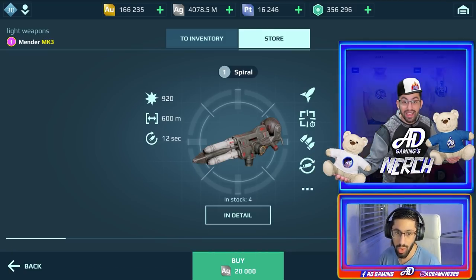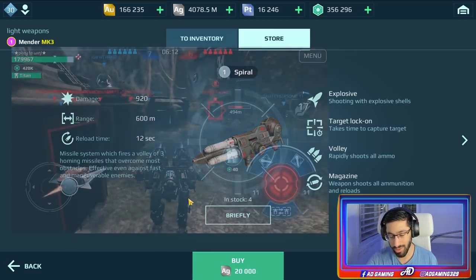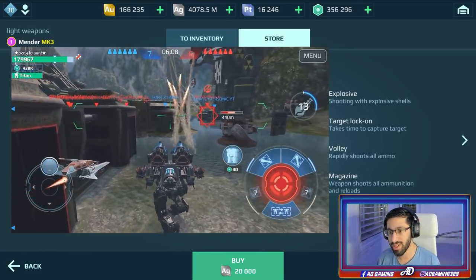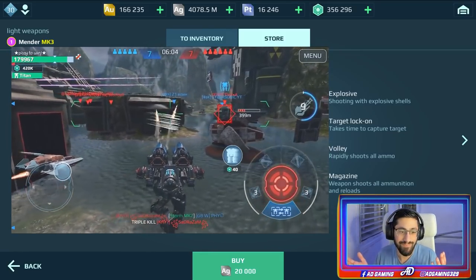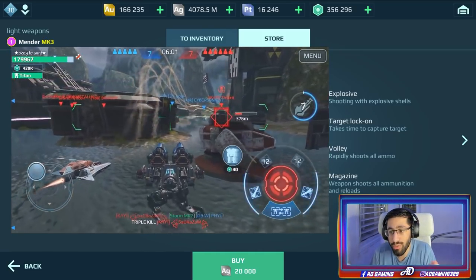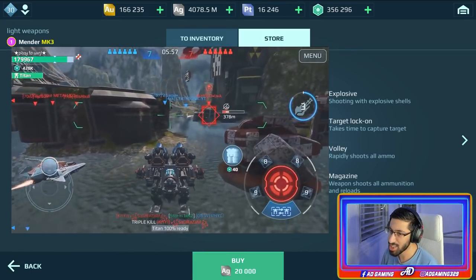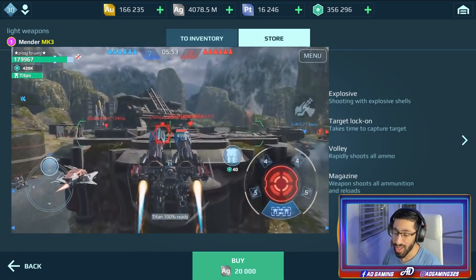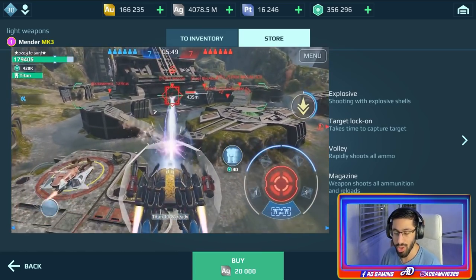So without further ado, let's just start. The first one is the Spiral. This is what they said: missile system which fires a volley of three homing missiles that overcome most obstacles. The thing is, it's not doing a lot of damage. The reload time is 12 seconds. It's a lot in War Robots, especially in High Level Champion League. It's a 600 meter range gun. But like I said, even at max level category, it's not doing enough damage.